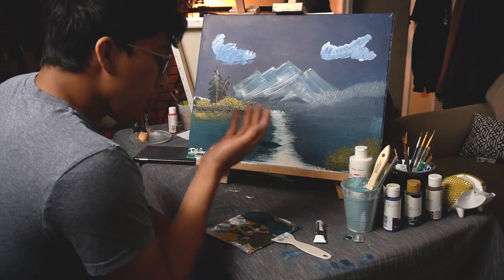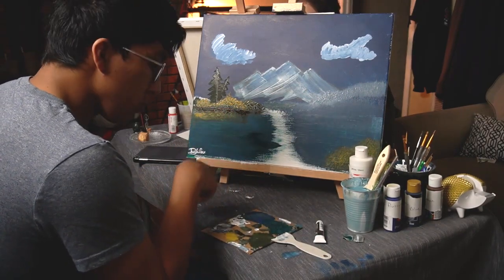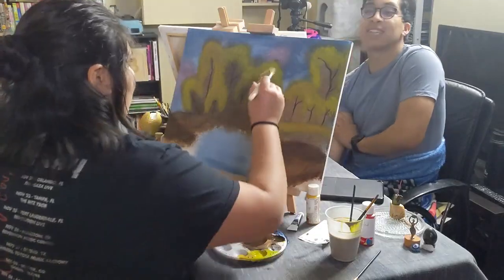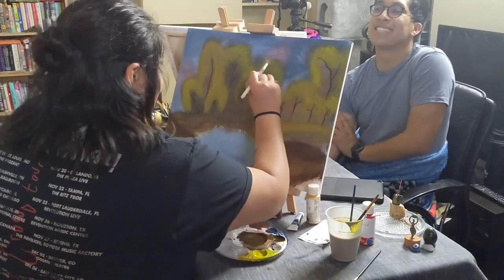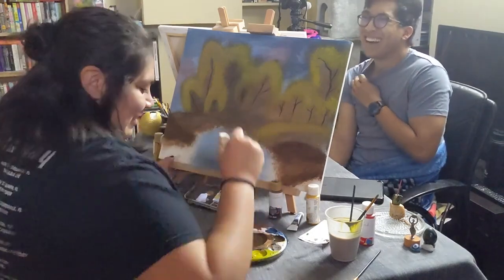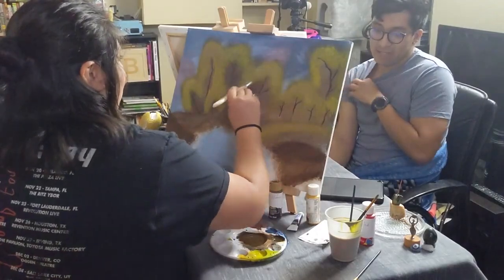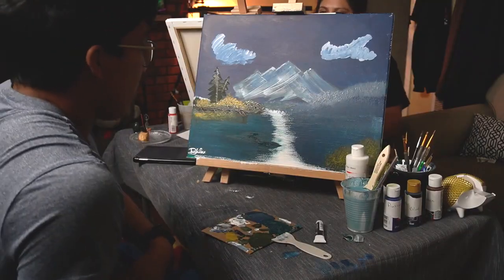Focus on the pot. I got paint all over me. I got paint all over the tablecloth. I can see your eyes. I'm so focused. I'm just trying to catch up with him. Give me like 15 minutes, I'll be done. Hopefully. Let's see how these turn out.